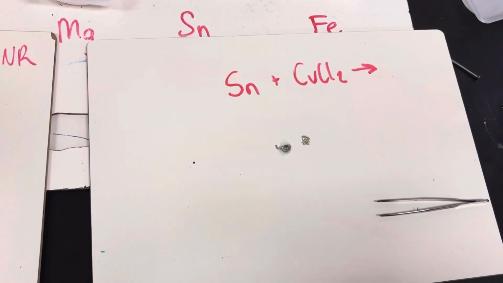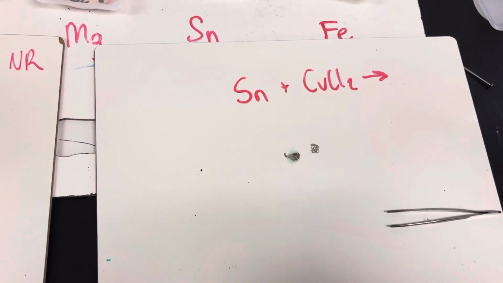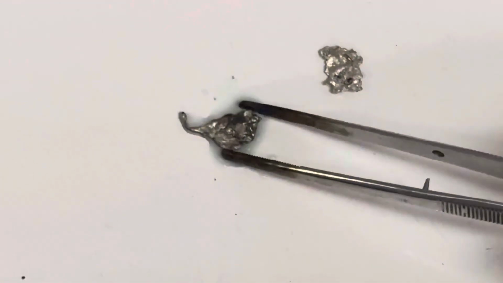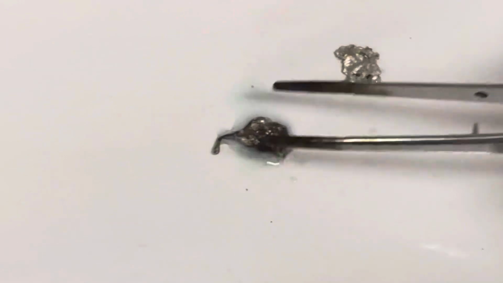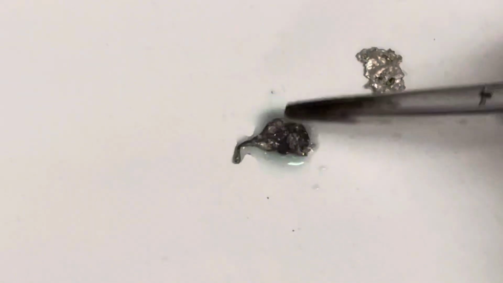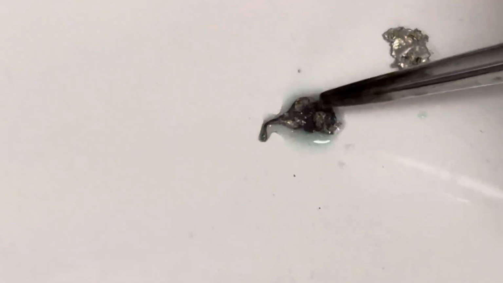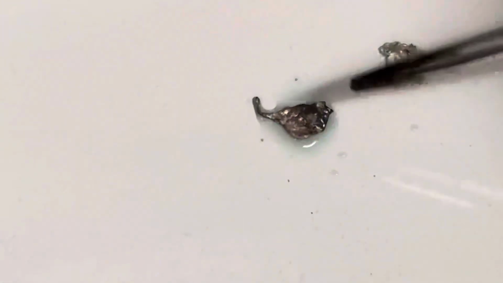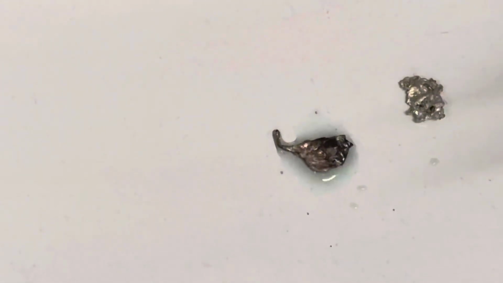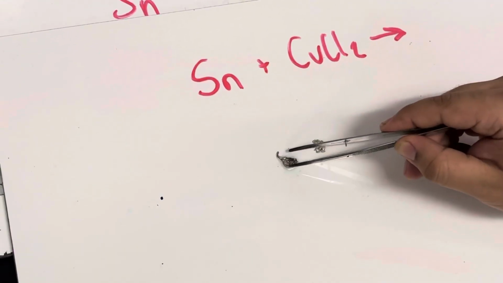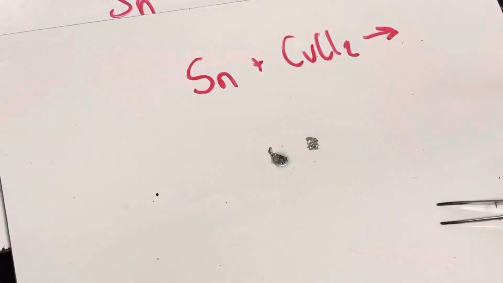I actually just told you what one of them is. And if we leave this for long enough, we're going to notice that the blue color of the solution fades away with time, and eventually it'll be a colorless solution. Remember that the blue is telling us that those are copper ions. As those copper ions turn to copper atoms, they lose that blue color and gain a red color. And now we have different ions dissolving into that solution. It's the tin. We have tin ions dissolving into that solution, and tin ions have no color.